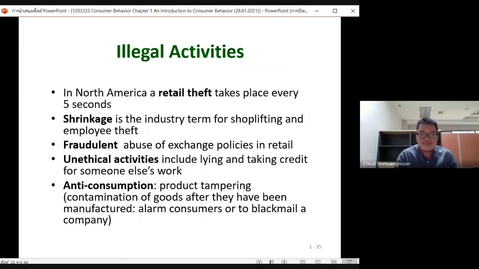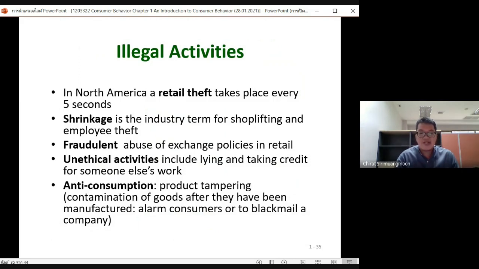Second one, no, third one, I mean from this picture. Illegal activities. Illegal activity is like stealing. So some product is stolen, or sometimes we have a problem with shoplifting, like the employer or employee just steals the product from the company. Or when you use the credit card, sometimes your credit card can be used by other people. Like they just use your information and try to buy something else, so that is fraudulent.